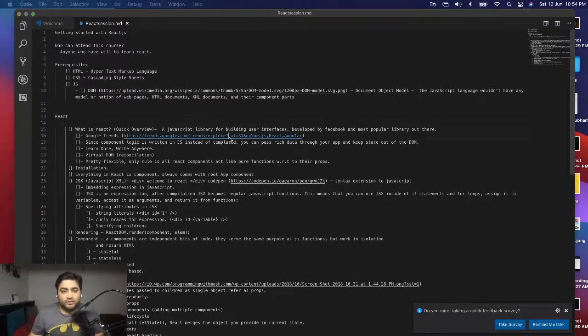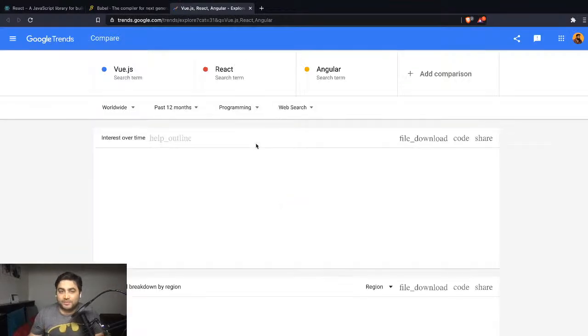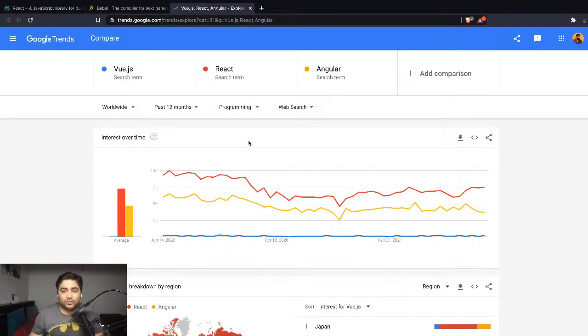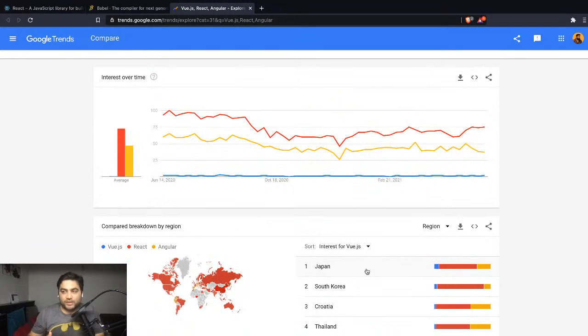And one more thing. This is one of the most popular libraries in the last couple of years. If you look at Google Trends, comparatively to Vue and Angular, React.js is kind of topping it out if you take the last 1 year of trend. So what does that mean to you? A lot of companies and startups in different places are using more and more React.js. So it opens up the opportunity for you, you can have more jobs across different locations.